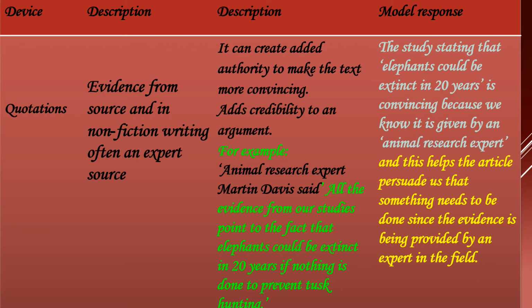Now, the model response. The study stating that elephants could be extinct in 20 years is convincing because we know it is given by an animal research expert. And this helps the article persuade us that something needs to be done, since the evidence is being provided by an expert in the field.